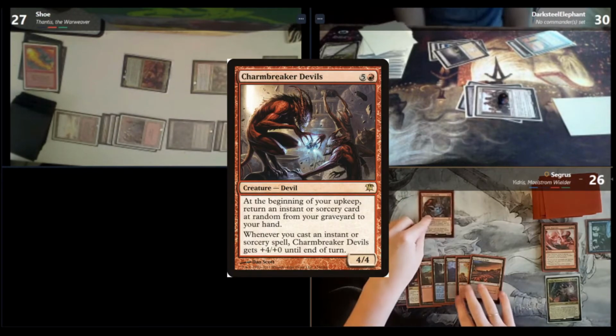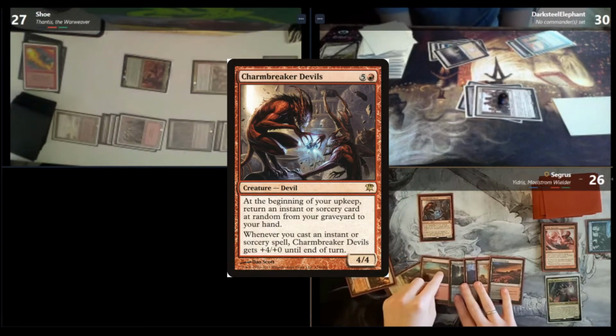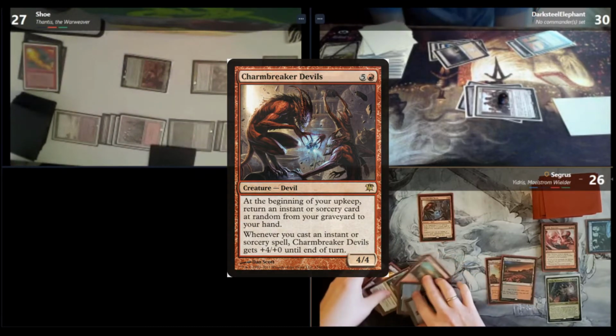I think I'm going to go and cast Charm Breaker Devils. 1, 2, 3, 4, 5, 6. Is that how I want to do it?